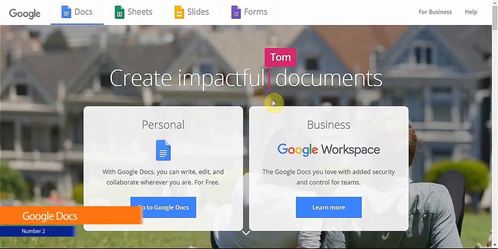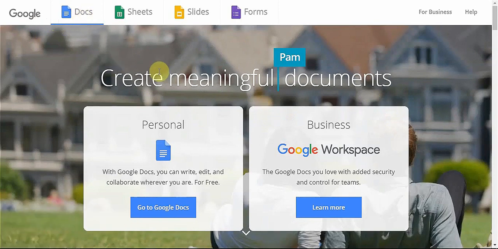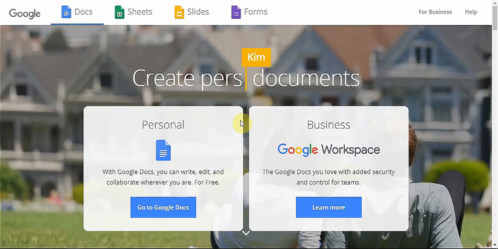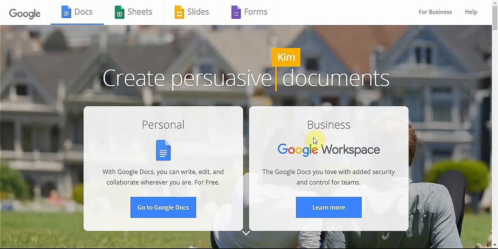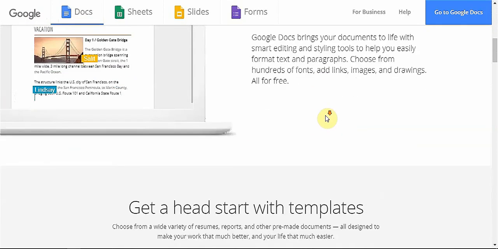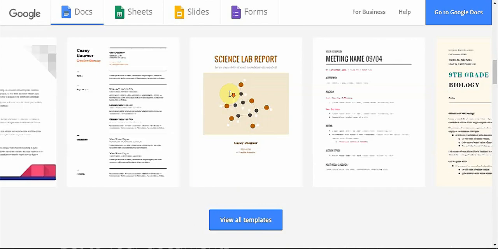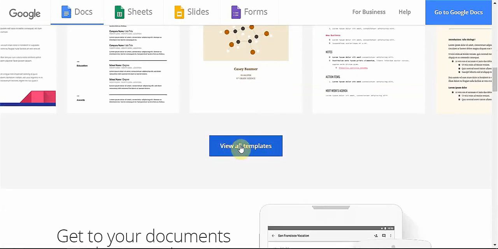Coming in second is Google Docs. Well, Google Docs is a little bit famous and it's kind of popular. It's available on every device, but for your PC, it's available only on the web. It's easy to manage and it has Docs, Sheets, Slides, and Forms also. Forms is not actually part of the Office suite, but it's a very good option also.